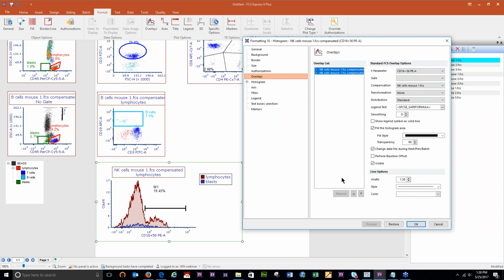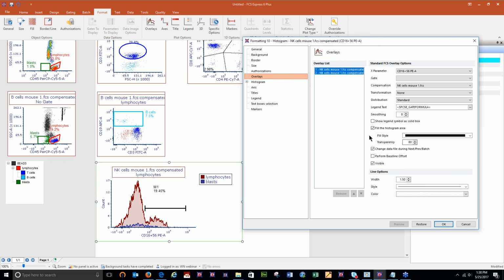Okay? So there's a whole lot of other things you can do from the overlay. You can change the fill. Right now I am filling the histograms. I could not fill the histograms, for instance, and see now they're empty. I'm going to put my fill back in because I like it. You can change the degree of transparency. Right now I have a lot of transparency. I could change it to a little bit less, and you see that effectively it gets darker. It becomes less see-through for each overlay. Okay, line options, everything you want to do is here in the right-click format, and especially overlays, for every single histogram overlay you might have.